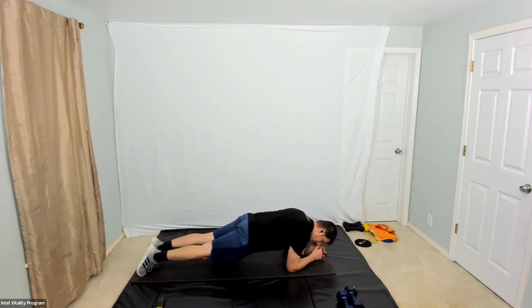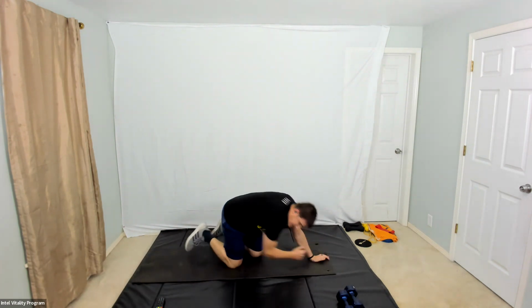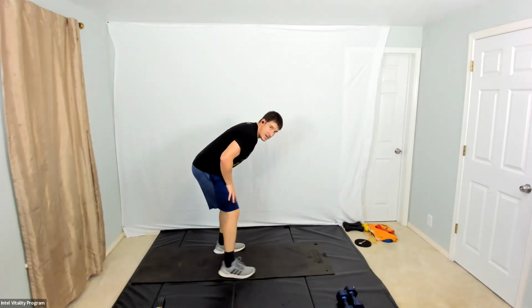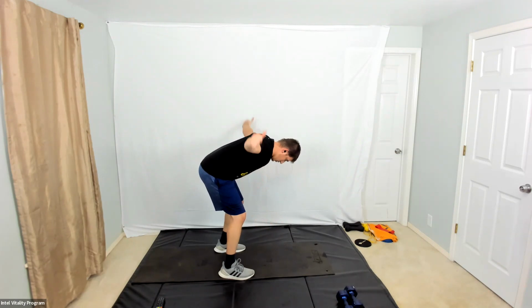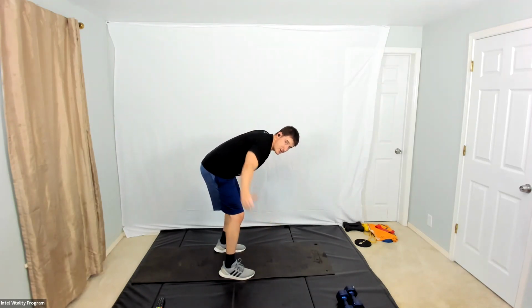There we go. Push back, pull forward. Use that core. Stay in that good, tight core position. Rest. Up on those feet. Bent over position. Bent over row position. 2, 1. Go. Keep breathing. Squeeze those shoulder blades. We're not trying to fly away here. We're just trying to squeeze those shoulder blades, open things up, rest.